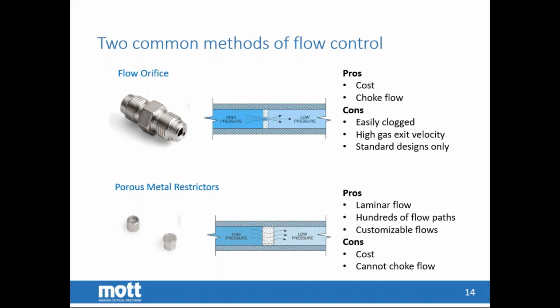And probably a lot of what we see in the flow control applications is it's very critical, right? So these people are sticking them in their systems, and it's there. A customer can't just pull these flow restrictors out. They're relying on this to work for months to years at a time, right? Very true, Sean. And they are very critical applications, and they put them into service. And once they're in there, they do work for very long periods of time with very good reliability. Okay, great. So I imagine the multi-pore feature in the porous metal restrictors is pretty important for stuff like longevity and customization. Very much so.